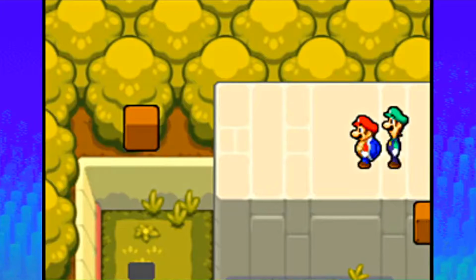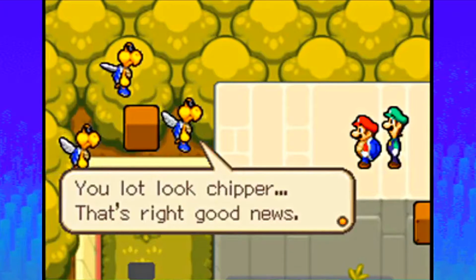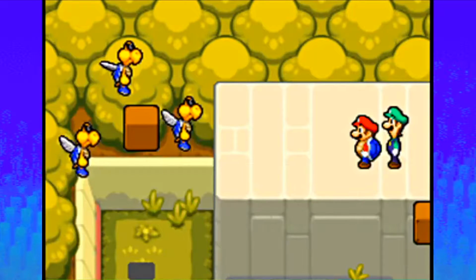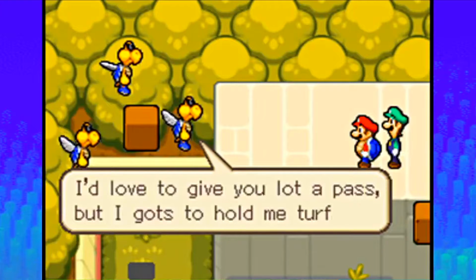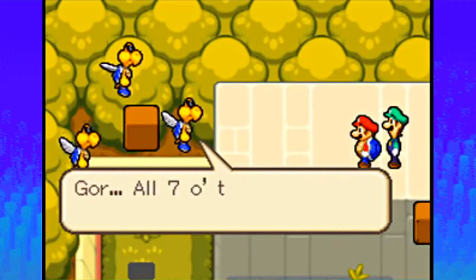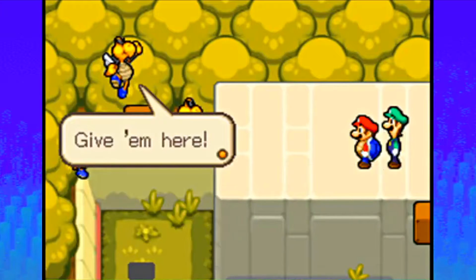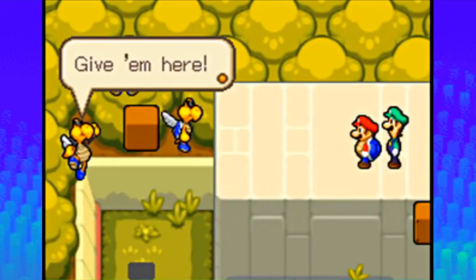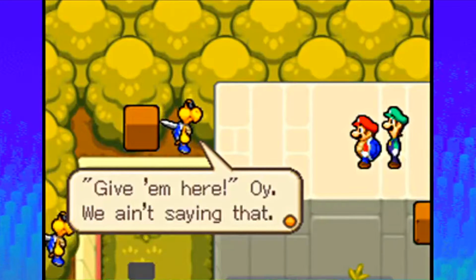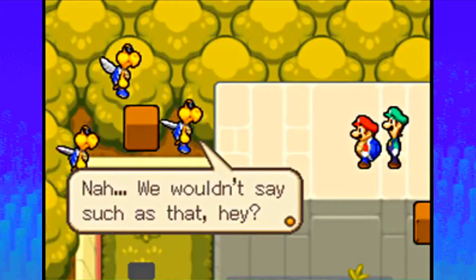Hey, hey, hey, hey, hey! It's not Koopa, because it's Paratroopa. You lot look chipper. That's bad good news. I'd love to give you a lot of pass, but I got to hold me turf. That block you a lot whack. It would right pricey, eh? Gore, all 7 of them pieces. They was all ours. You mean they were all yours? Gosh, get some grammar and give them here. Oi, we ain't saying that. We said that before. Nah, we wouldn't say such as that, eh?